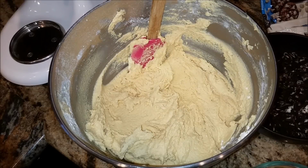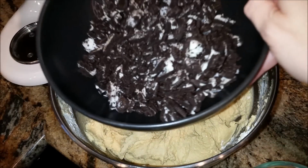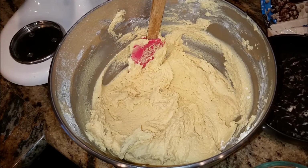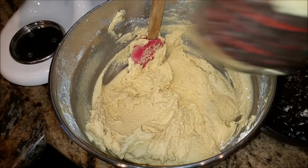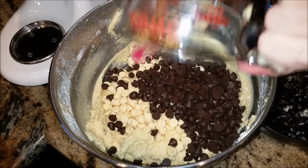All right, guys, the next thing you're gonna do is add your Oreos, those 16 Oreos, and I went ahead and chopped mine up on a cutting board, 16 of them. You could probably put it in a bag and mash it with a rolling pin or something too, but I've always just chopped mine up and I like mine a little chunky. And then I do 1 cup of chocolate chips. I did the semi-sweet and the white chocolate chips, and I just went ahead and put them both in this measuring cup right here. So you're gonna put that in your mixture.